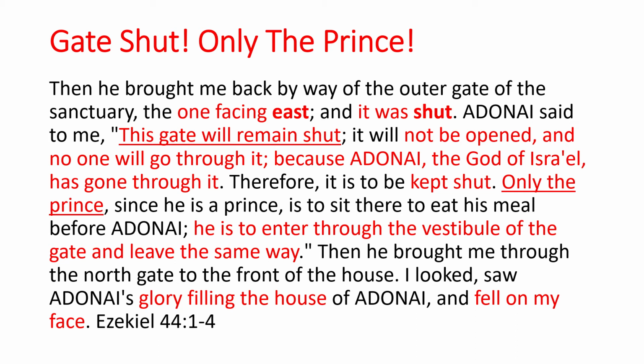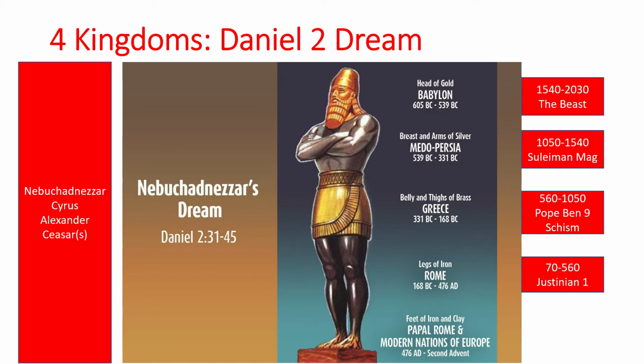So Ezekiel tells us that only the Mashiach, only the Messiah, the Prince, could walk through this gate. And so that's what we're waiting for right now. That's what's going on. So now we're to the end, and I wanted to show you one more time these sequences. So now we're up to 1539, 1540, and there's from 1050 to 1540, if you see on the right-hand side, Suleiman the Magnificent is listed there, and he fits in so incredibly with prophecy, and he's somewhat similar to Cyrus. Was Cyrus a good guy or a bad guy? And Cyrus is compared to Trump. But the main thing is the similarity that Suleiman did what God wanted him to do. The lion's dream forced it. And so I just want you to end up with that and see the similarities as we head through.